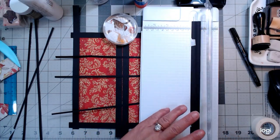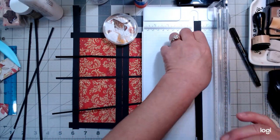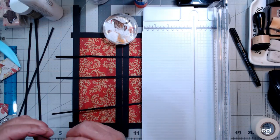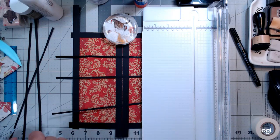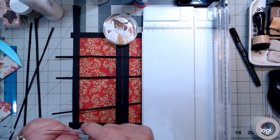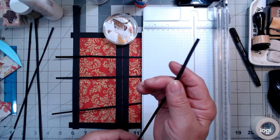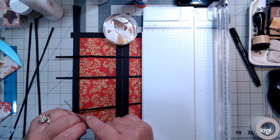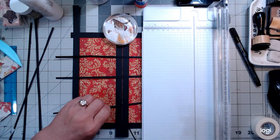I think we got it. Okay. Whew, we got it. We got a half an inch strip left. Oh my. So we need... trying to take that tape off my finger and this off. Yikes.